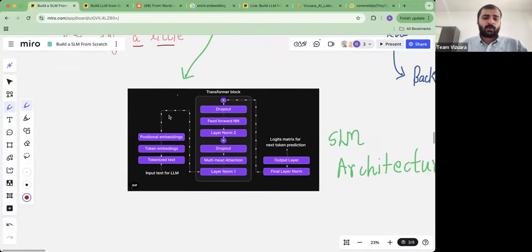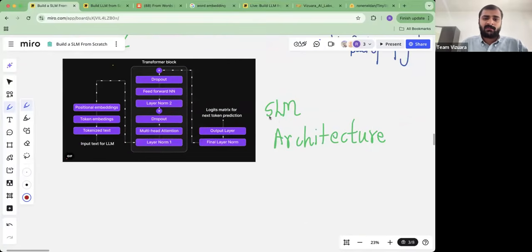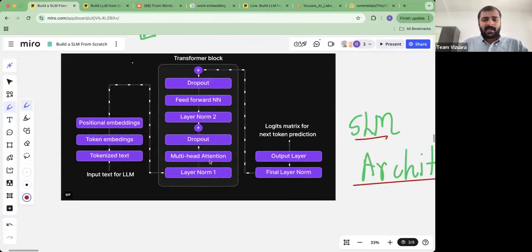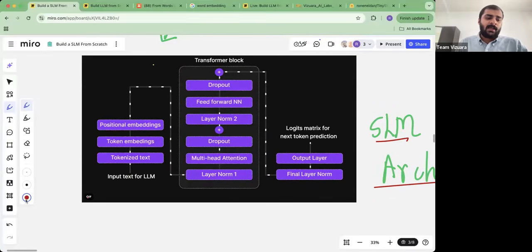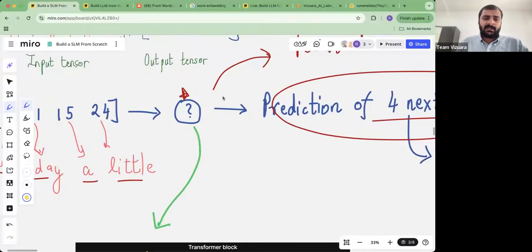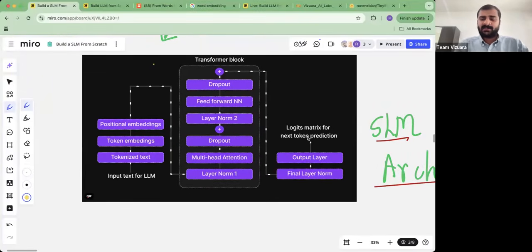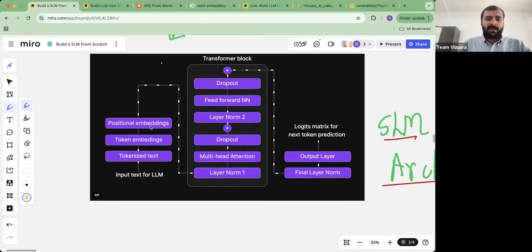And what happens to these 4 tokens is called the language model architecture, which I've also called the small language model architecture. Essentially, these tokens go through a journey. This journey is described with this schematic, which I've shown on the screen right now. If you look at this schematic, this question mark is essentially this whole schematic. Right now it must be confusing to see what exactly this schematic is, but I'm going to break it down so that you understand each and every component of this architecture.